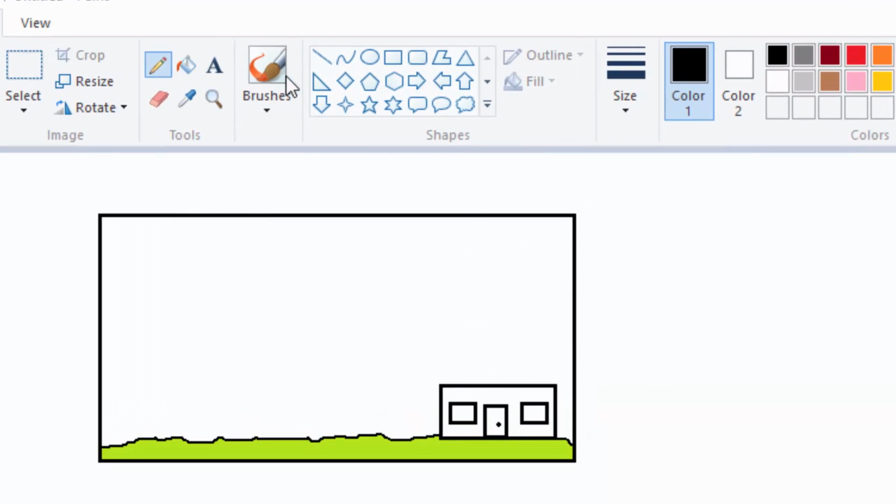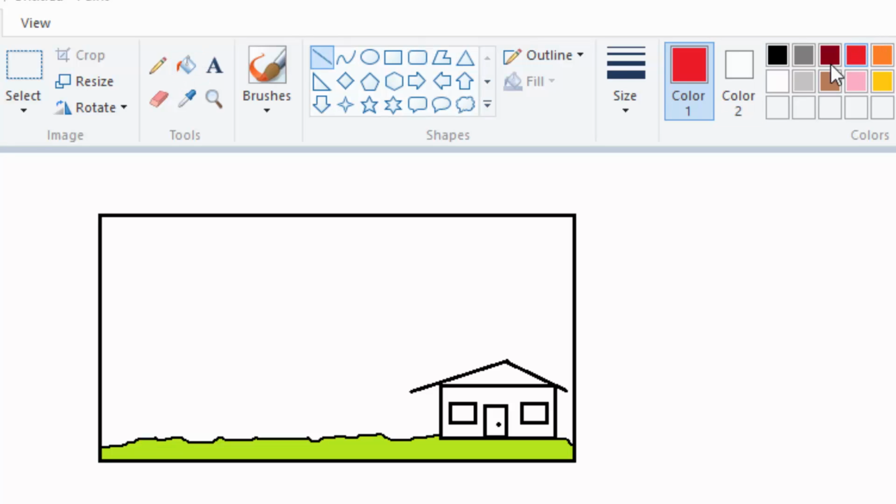So I will also do the roofing using the straight line. I'll do some roof like this, then complete it with a straight line on that side also. Then I will paint my roof red.